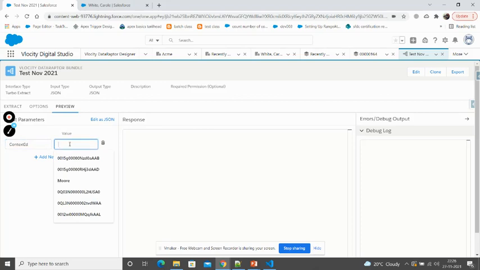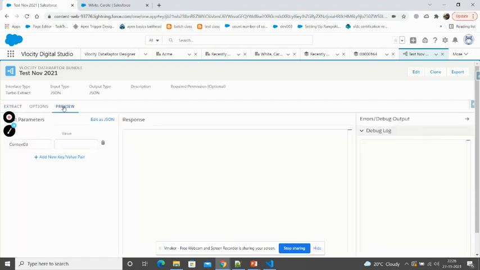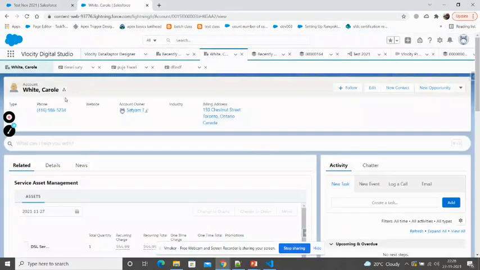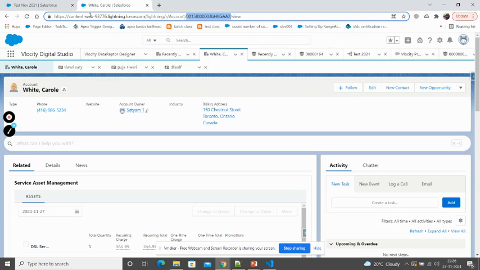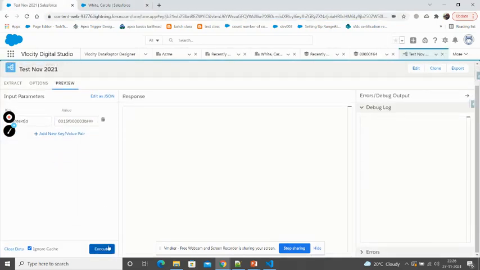For the value, my context is the account ID here, the context of my whole query, and I will provide the account ID. Let's say I open an account and get the account ID. I provide this account ID, White Carol, and we will put execute.